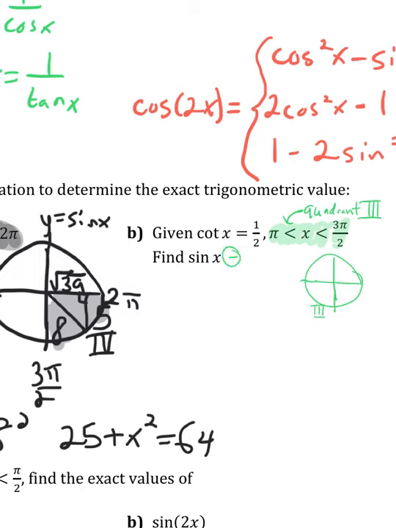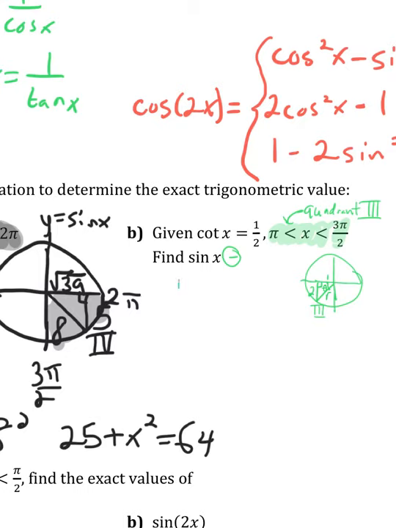Okay. I know that 1/2, if I were to draw a triangle here, back up to the x-axis, for tangent it would be opposite over adjacent, but for cotangent it'd be the reciprocal of that. It'd be adjacent over opposite. So we know the side closest to our angle theta here is 1. The side opposite of it is going to be 2. And then we have our radius that we're trying to solve for here.